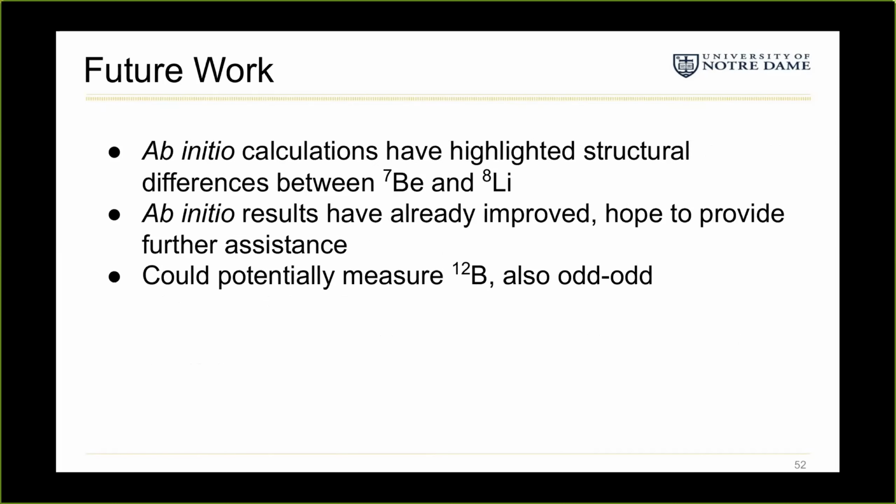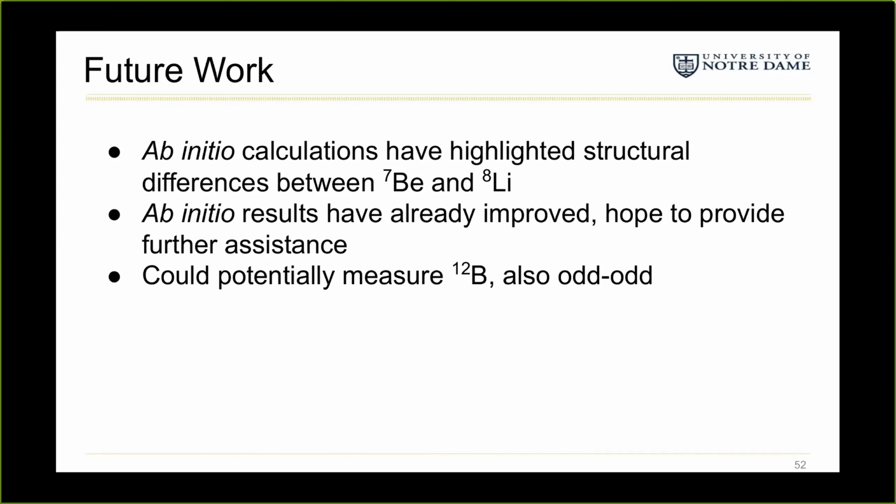All right, so just some final conclusions and our future work. These ab initio calculations have helped highlight structural differences between beryllium-7 and lithium-8. We are doing these calculations to help constrain and benchmark these ab initio calculations, but already we're getting a sense that, because these calculations were very interaction dependent in lithium-7 and beryllium-7, there might be something very fundamental, some overwhelming structure occurring in these nuclei that could very well be collective structure. Whereas lithium-8 looks much more sensitive to the details of these interactions, much more sensitive to the choices the interactions make, especially with this LS mixing.